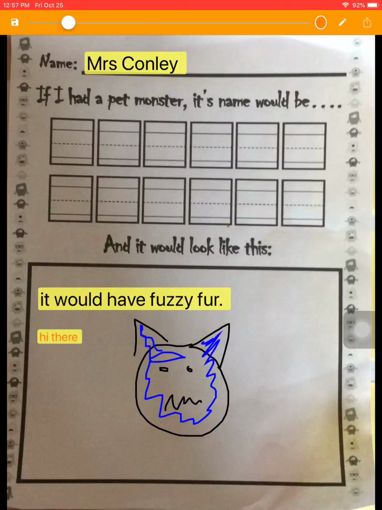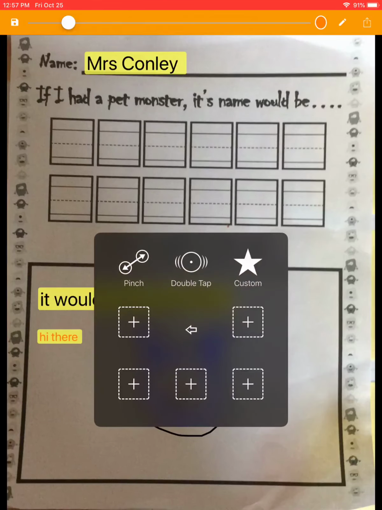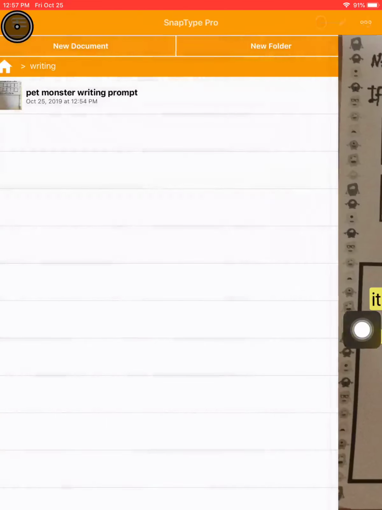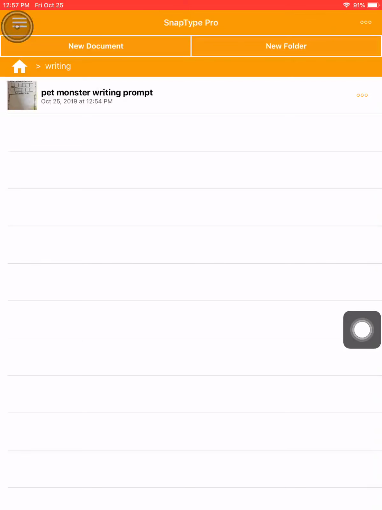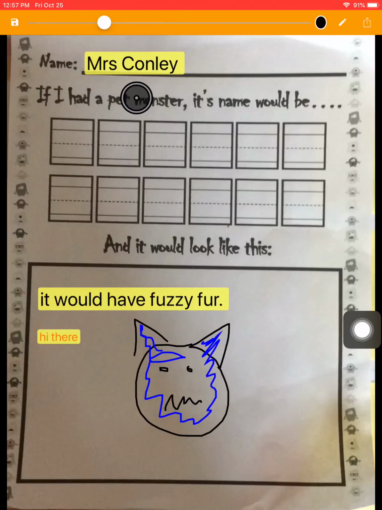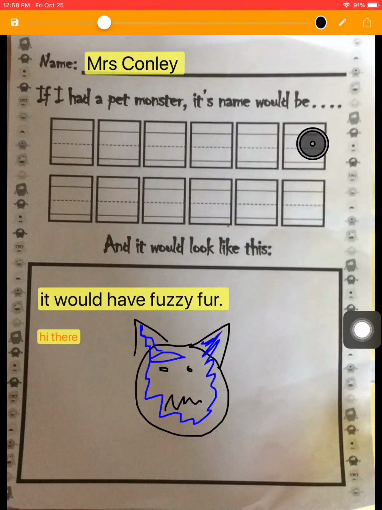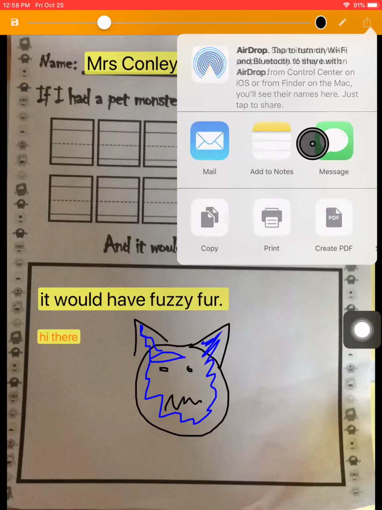If they want to save it to be able to go back to it, put my cursor back on, sorry, I know it's back and forth. Right here, you would just save it and you're back to your main folder. You can go back into it. If you said, all right, this is done, I'm going to send it back to my teacher, you go up here to the send button. I usually recommend that you send it as a PDF, and then you have a couple different options.